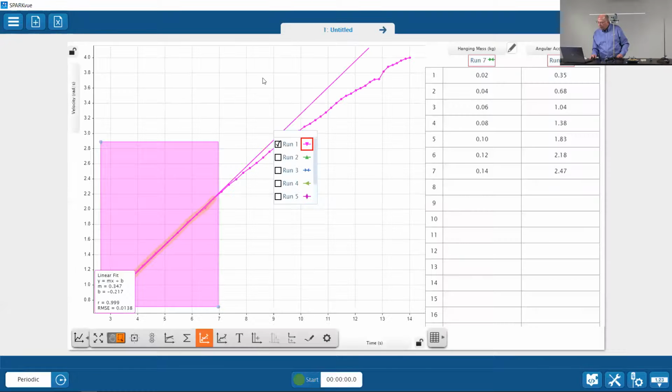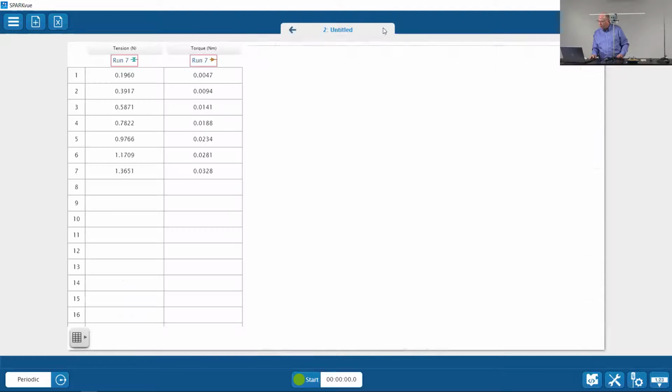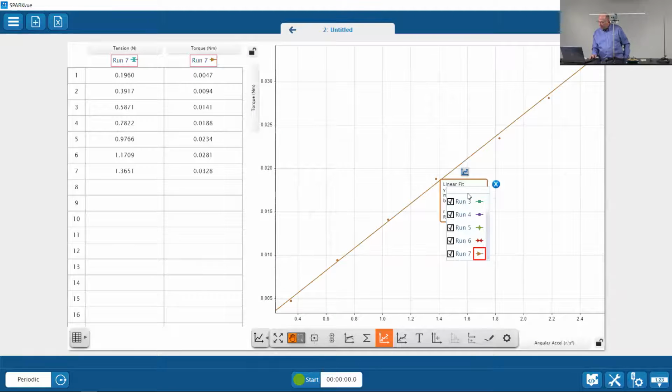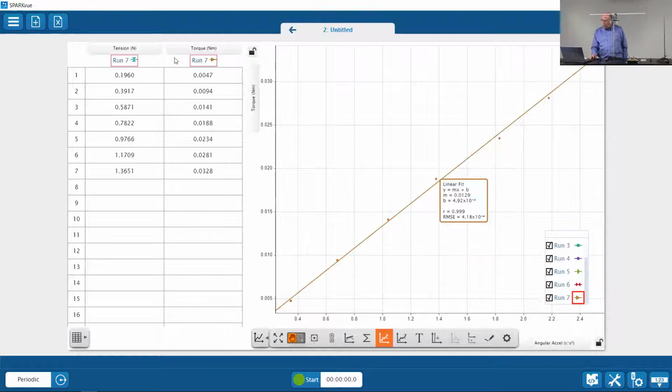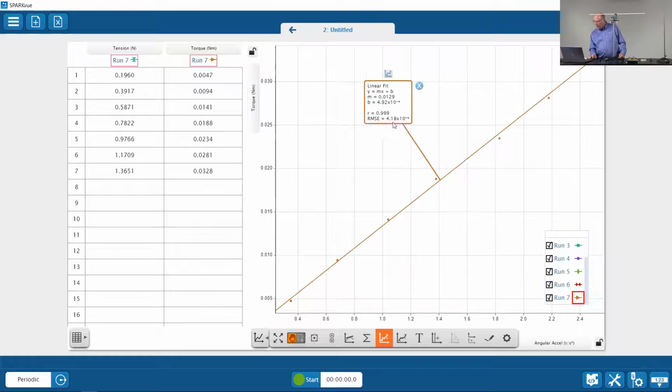No, I don't want to save it. So you can see here I collected 7 data points. So I did use all the 20-gram hangers. And then we have our graph of all the data for torque and angular acceleration. And the slope we know is the rotational inertia of the meter stick. So the students have already calculated that using the 1/12 ml squared equation. And then they compare it to this, and it compares pretty well.